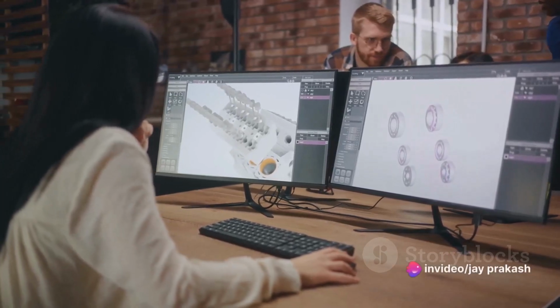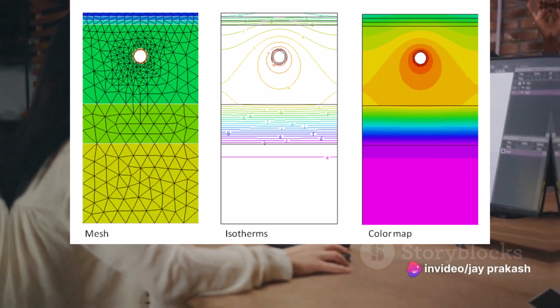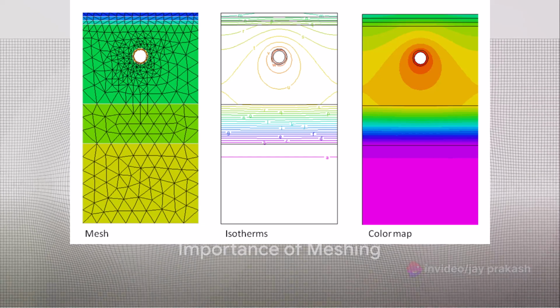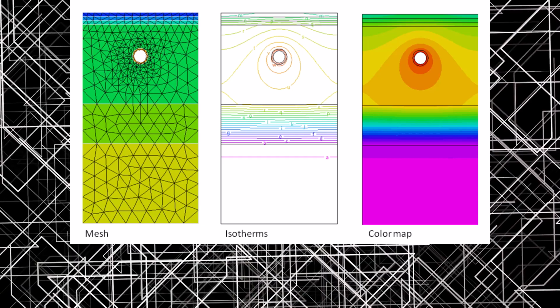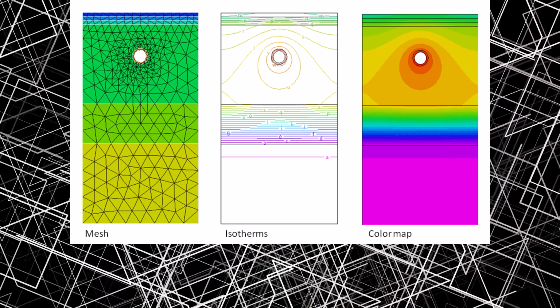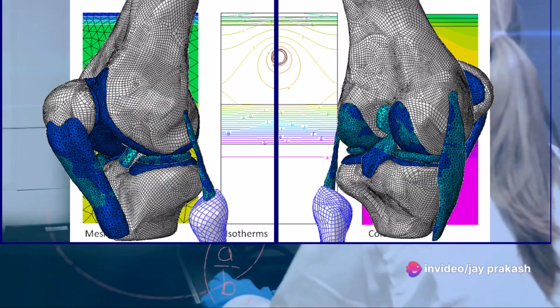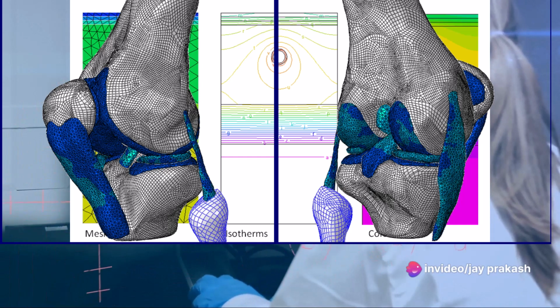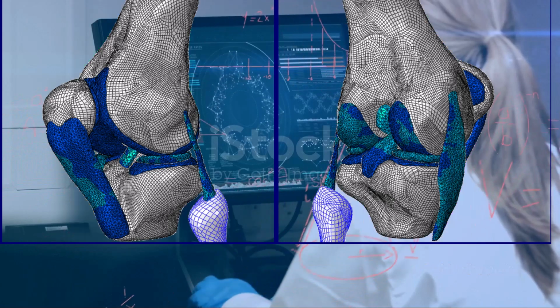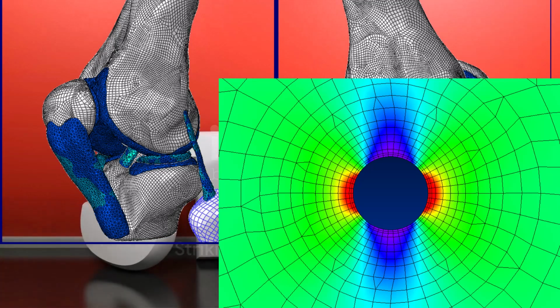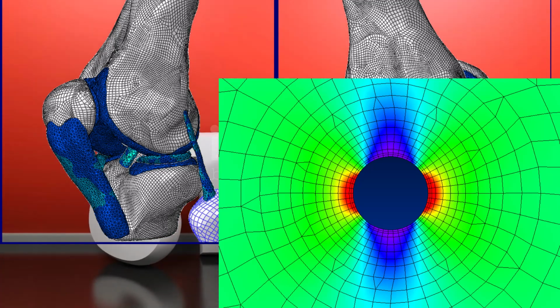With the right element type, you're ready for the next step: meshing. When it comes to FEA, proper meshing is a game changer. Meshing is the process of dividing your model into smaller elements, each acting as an individual player in the grand scheme of your design. This process directly impacts the accuracy of your simulation results. However, keep in mind, a fine mesh captures detailed behavior, but can be computationally heavy. Striking a balance is key. Use local refinement where necessary, especially around stress concentration areas.